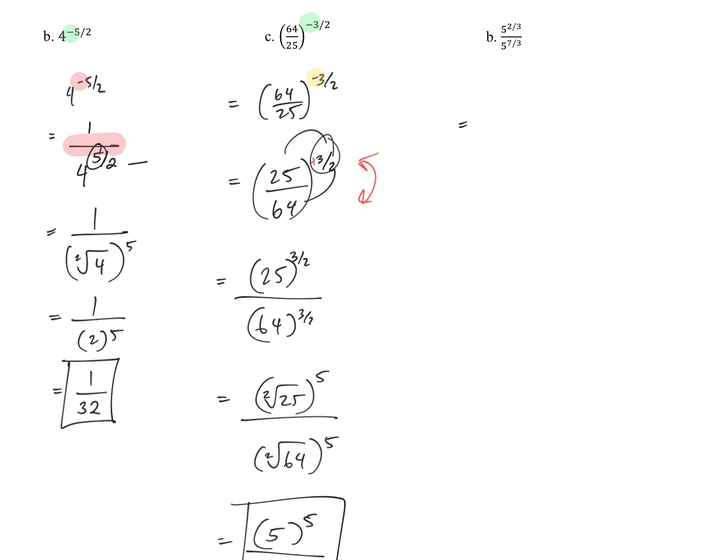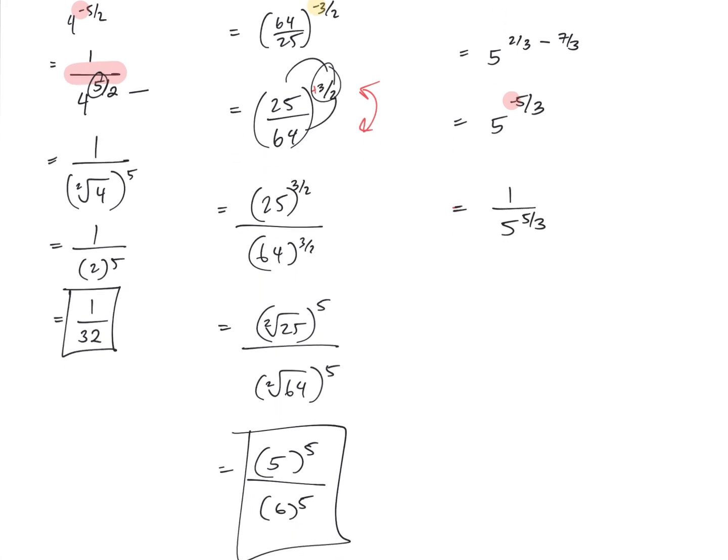Well, you may have noticed that the bases are both 5s, which means we can use rules of exponents. So this would be the same as 5 to the 2 over 3 minus 7 over 3, using the quotient rule for exponents. So 7 minus 2 is 5, so that'll be 5 to the negative 5 over 3. Aha, and now we know how this works. We have the negative in the exponent, so let's take the reciprocal. That's going to be 1 over 5 to the 5/3.